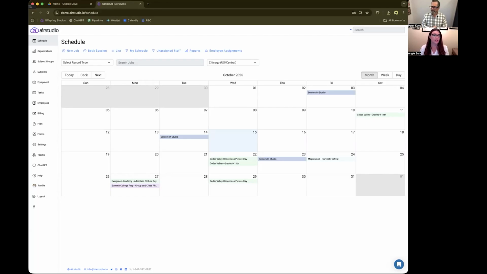When employees are assigned to jobs, they do get an email confirmation once the job is confirmed, and it will have an attachment with that file that you can download so that you can sync it with your own calendar. There we go. That's even a better answer than I gave. There's another one here. Is there an app for photographers and employees? Yes, there is. The app is in beta form right now. We expect about a month, and then we'll have that released.